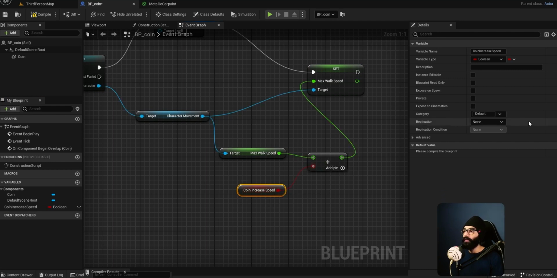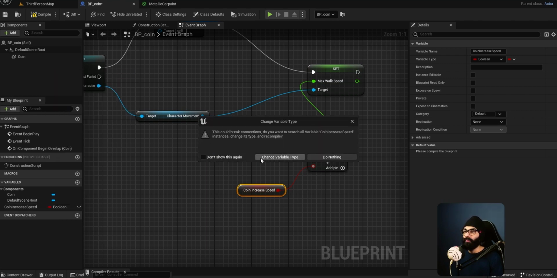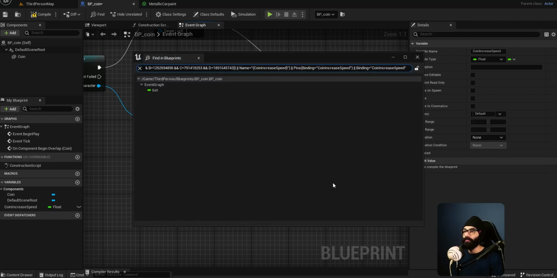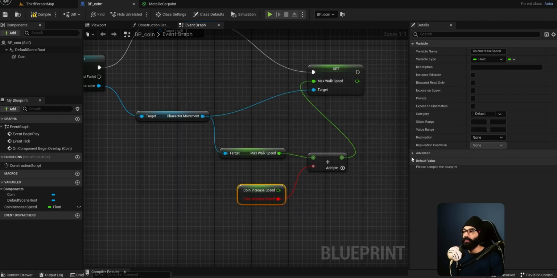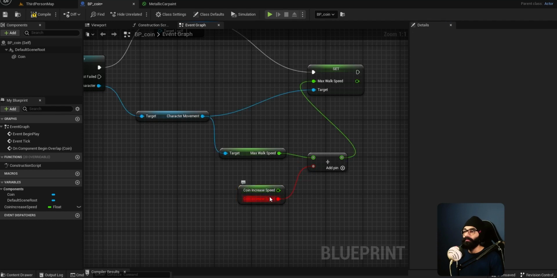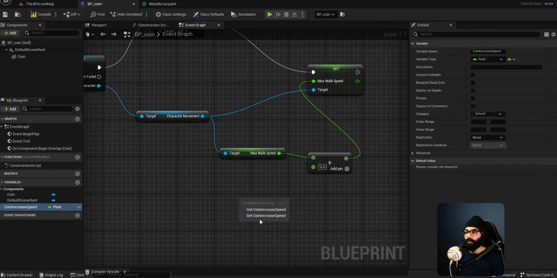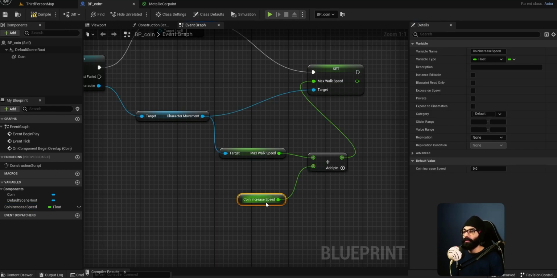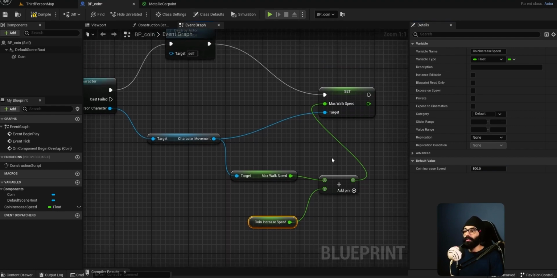Now this value you can set somewhere. It's boolean right now, so we're going to change this to float. Change variable type. Oh my, what happened? Now let me delete this. Unreal Engine didn't like what I did there, so I'm gonna get this. Please compile. Okay, fine. We're gonna put this here. So this variable, now we have access here, so we're gonna increase the speed by, let's say, 500. This is what the entire point was.